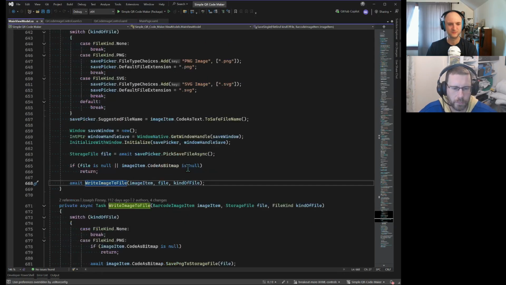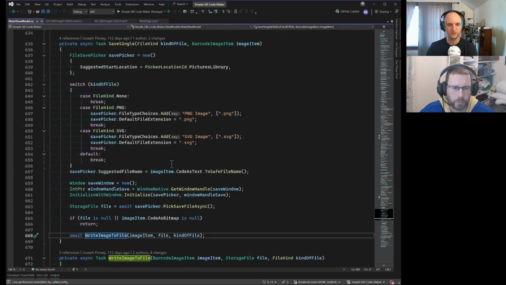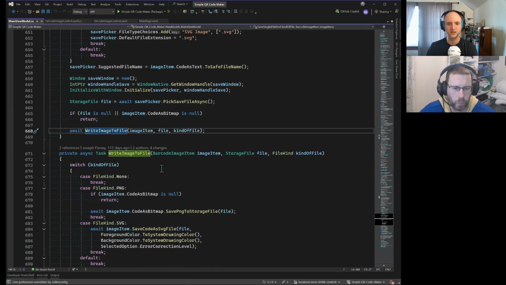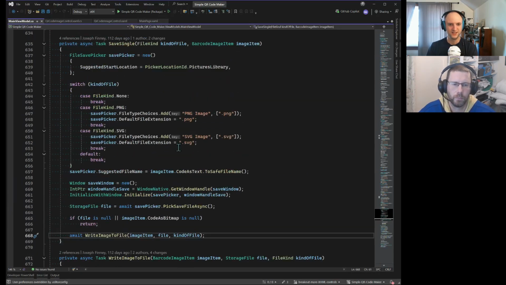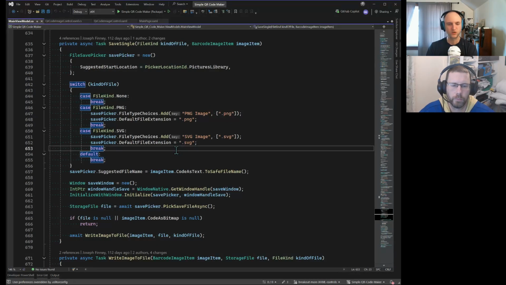All of these methods are within this view model, which is probably not, again, best practice. But I would guess this is maybe why a lot of people have complicated XAML, because their view models or their code behind is more complicated than it should be.